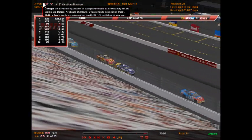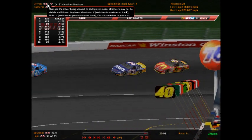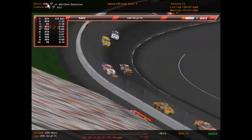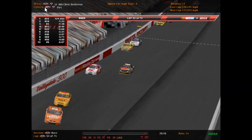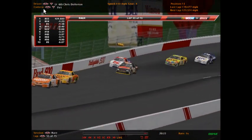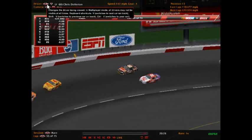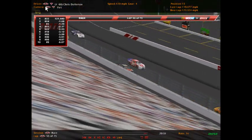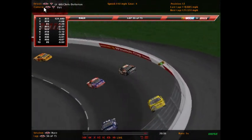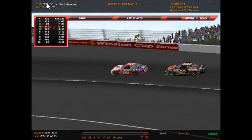In the meantime, Charles Sanford coming up to the back of Shelton's car. Twelfth and 13th, you see on the screen here, Fitzwater and Dallerton off the 2nd turn, and Dallerton takes 12th position away. But here comes Fitzwater. Look at that move, crossover on a part of Fitzwater. Didn't work for the moment. Dallerton kept the position for the moment, but here comes Fitzwater to the low side again in turns 1 and 2, and he's got it. So Fitzwater takes the spot back from Dallerton as those 2 trade spots back and forth.